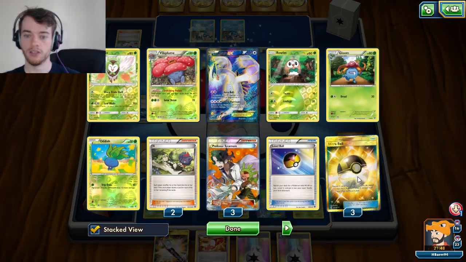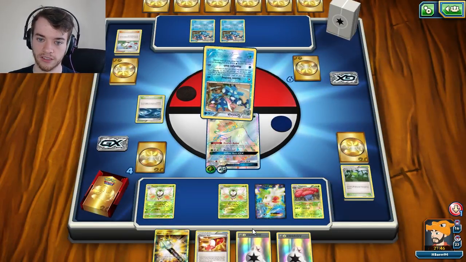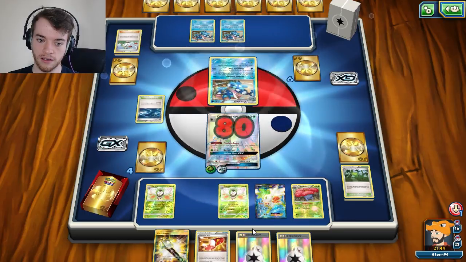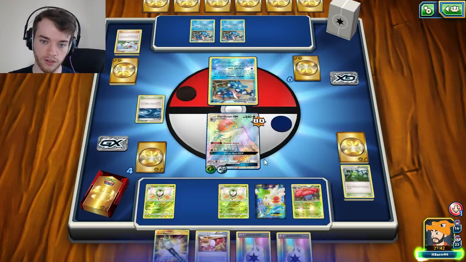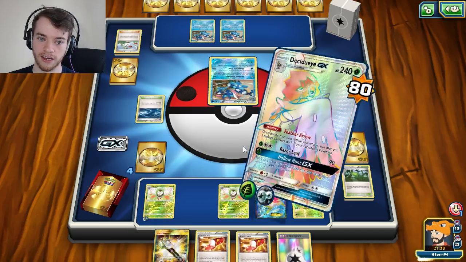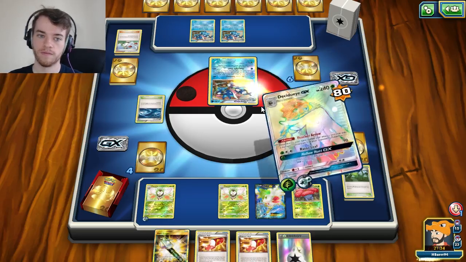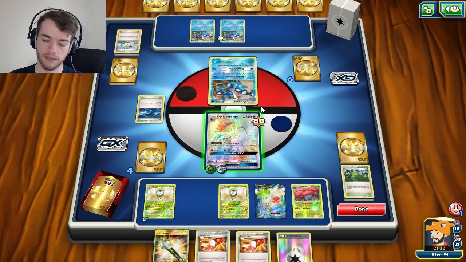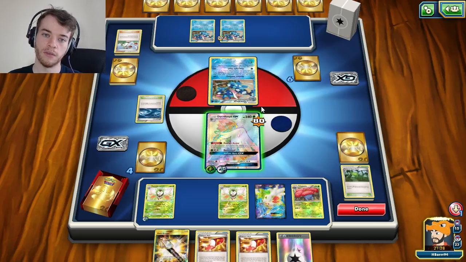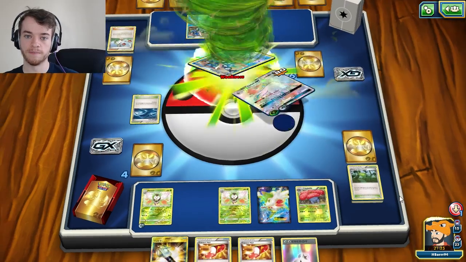Should I grab out Olympia? That's not a bad idea. He's gonna Moonlight Slash. He's just gonna do 80. Okay, let's get other Pokemon set up too. I think I'm just gonna have to knock you out. It's gonna take him another turn in order to knock me out, so yeah, I'm just gonna keep Razor Leafing.